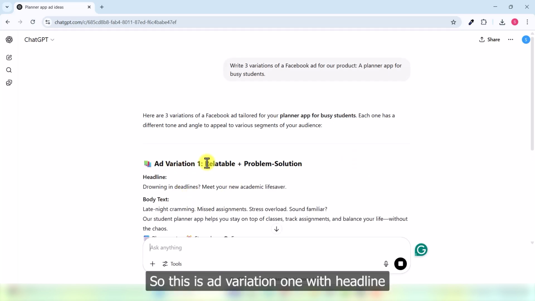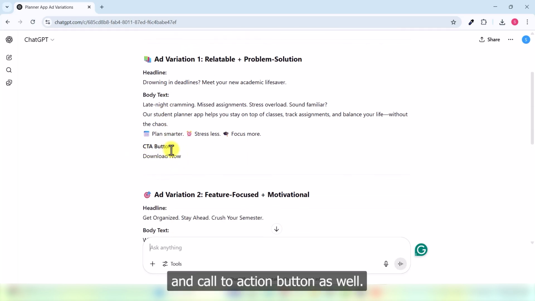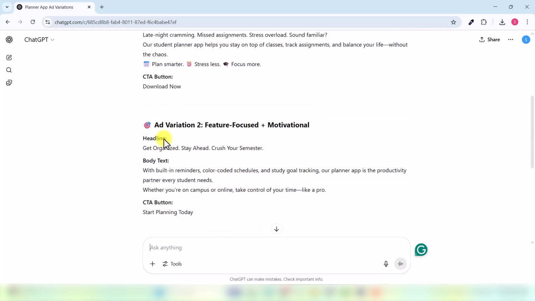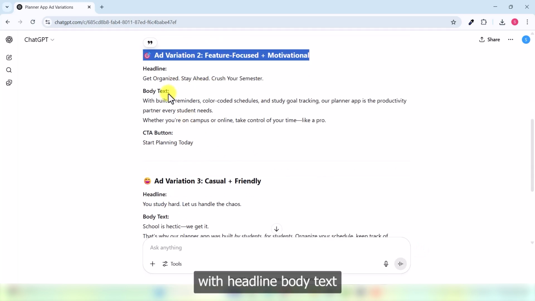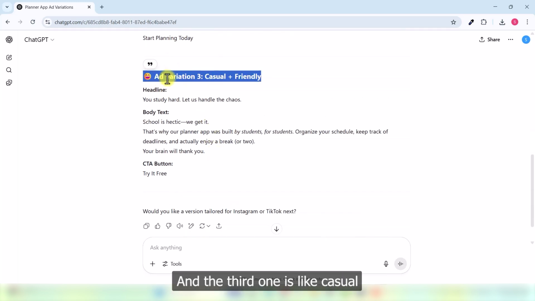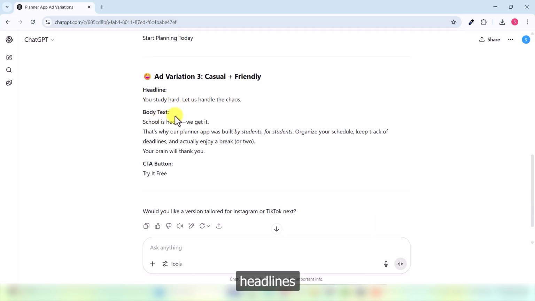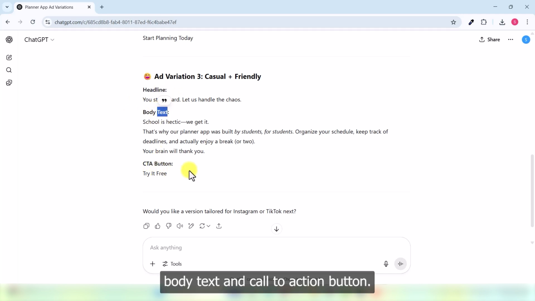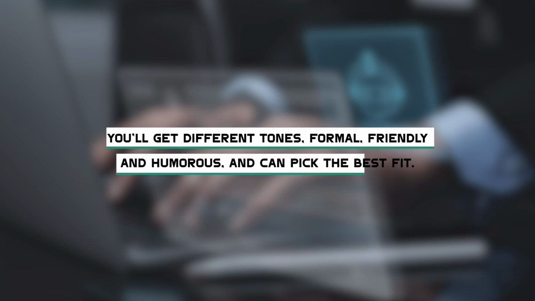So this is ad variation 1 with headline, body text, and call to action button as well. And the second ad variation is this one with headline, body text, and call to action button. And the third one is casual plus friendly, headline, body text, and call to action button. You will get different tones, formal, friendly, and humorous, and can pick the best fit.